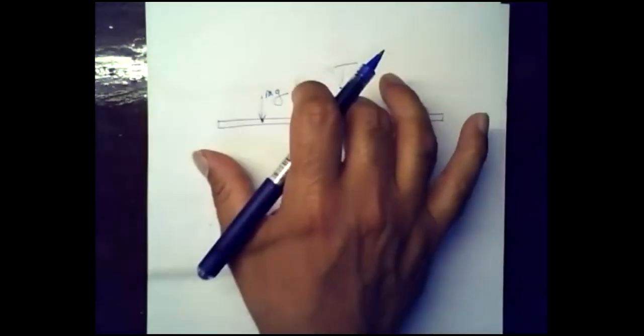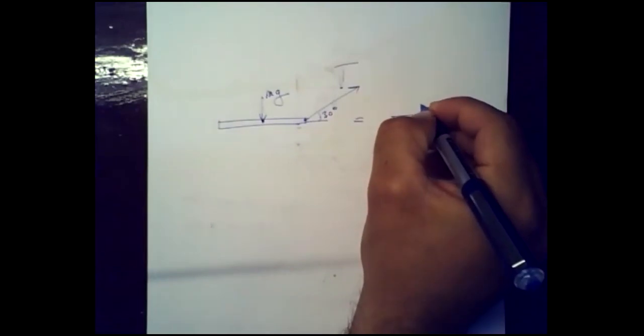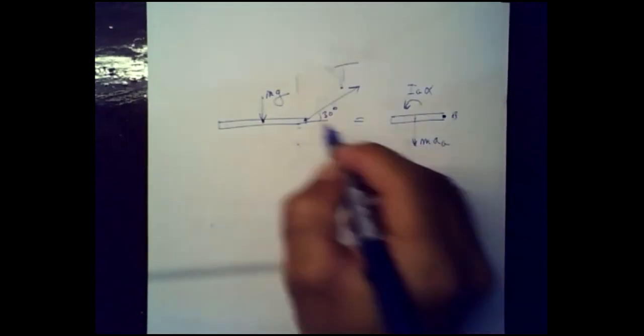And on the right side, what do we have? We have m a_g, right? So when you release that, you are going to have m a_g going downward. So I'm going to put m a_g like that. And what else do we have on here? We actually have I_g alpha, because when we release this, it will be rotated, right? So how do we solve this problem? How many unknowns do I have? I have T, I have a_g, and I also have alpha, right? And then that is my point B.